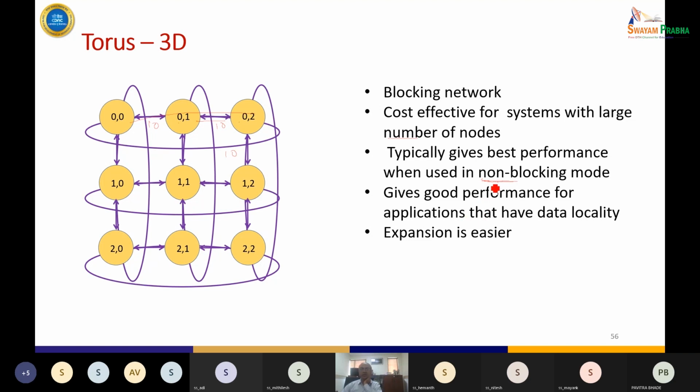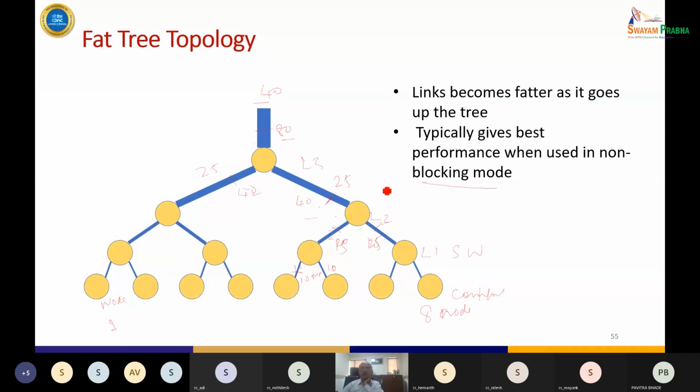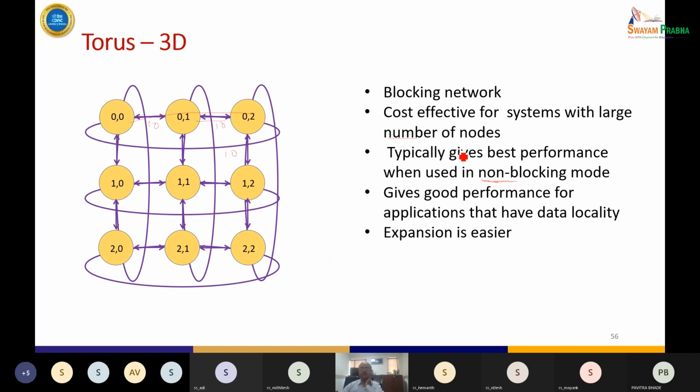Okay, so meaning that if you notice here, we had said that non-blocking is that the bandwidths are going to be scaling up linearly, and the total bandwidth of the downstream, if you add them together, you get the upstream bandwidth, but in practice, it's not so. Same case is here, that it's non-blocking mode. Okay. So this will be useful when you have data locality, that is, one is talking to 2 or one is talking to 0. If they are talking to neighbors, then it is good.